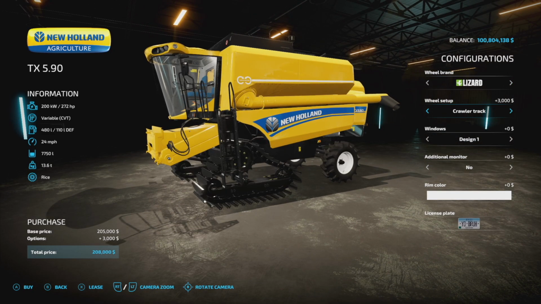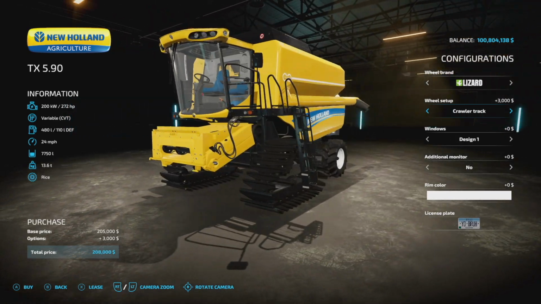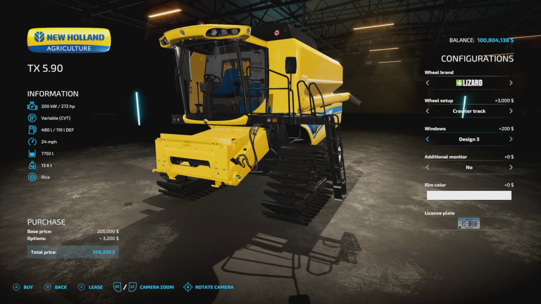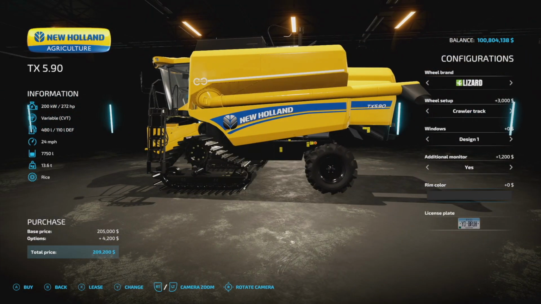Now, going through these, we do have some track options here as well, if you're looking for that. These are those big metal tracks. I know some people like them, some people don't. So if you do, hey, they're here. We've also got window designs of different dark window tints, and we have an additional monitor in the back as well, plus different colors for those rear.